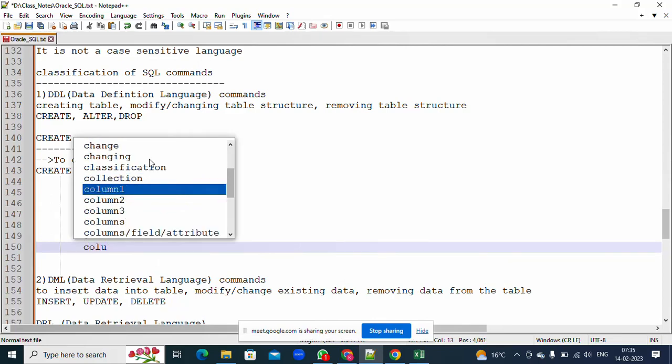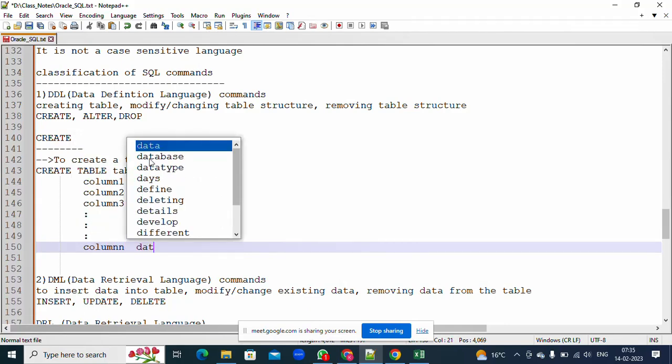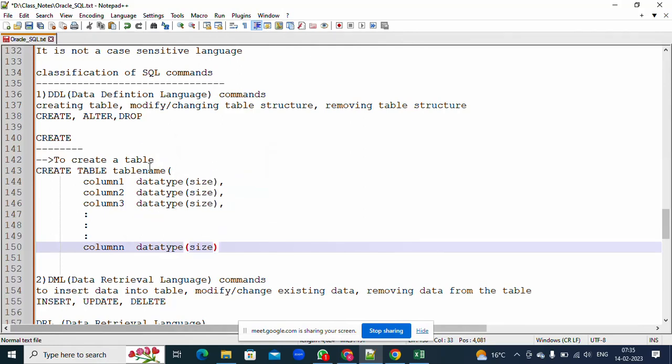And finally, column n. The table will have different columns as per our requirement, any number of columns.